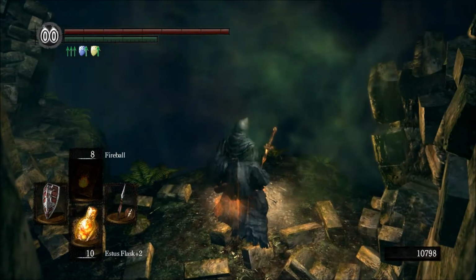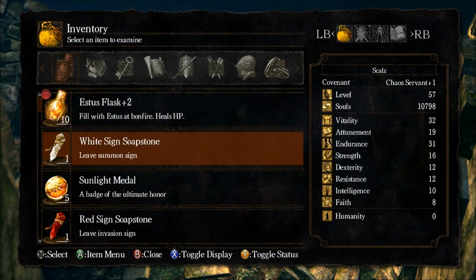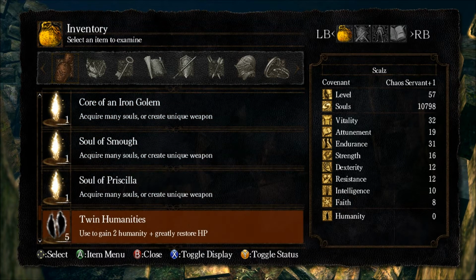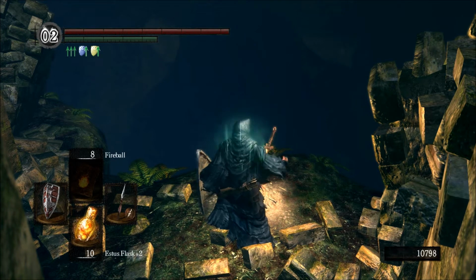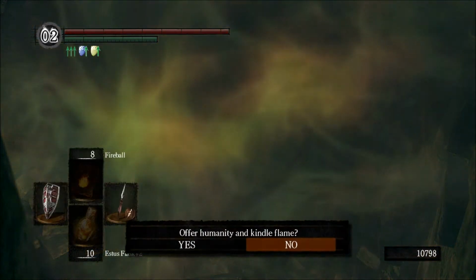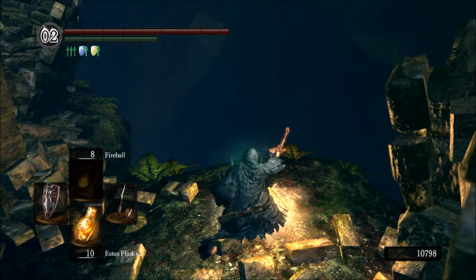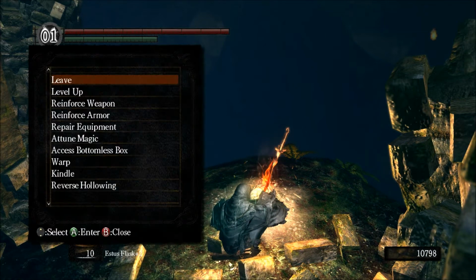You know what, since we're already here, even though I did use some, we only have twin humanities left. Screw it, I'm going to use one of them so we can kindle this thing, so we can always get 10 from it. That's alright.